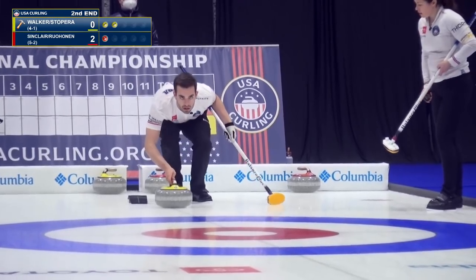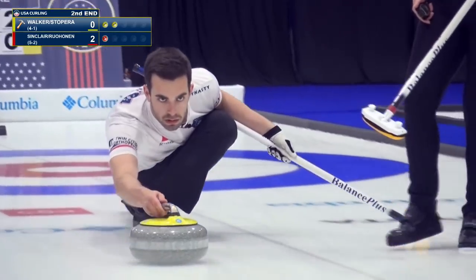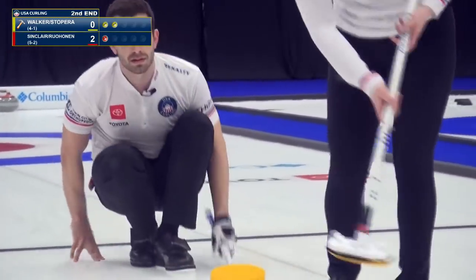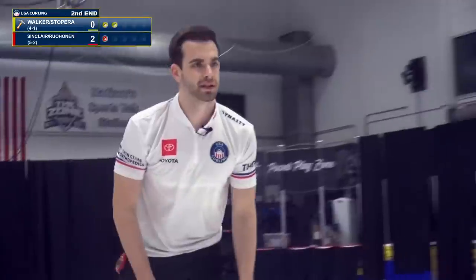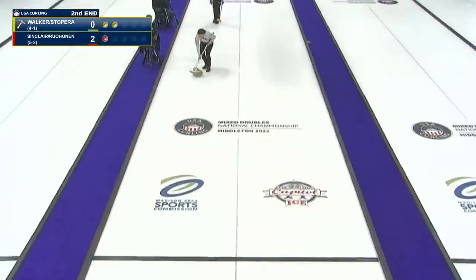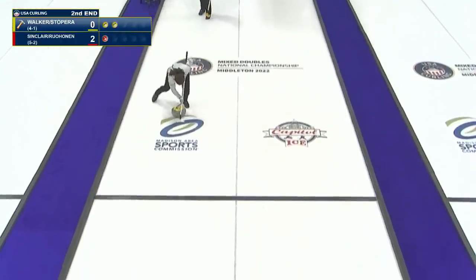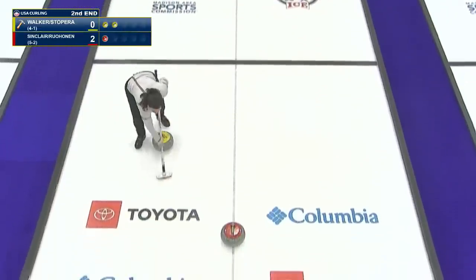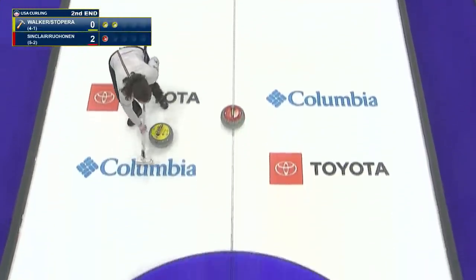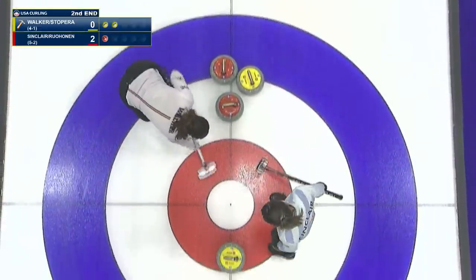Andrew Stopera, this is his last rock of the second end. He and Monica Walker trailing 2-0. Room right now. Curl. A little more curl than they'd like, and it's not curling yet. Line's getting curl though. Curl. Hard finish if you can. Yep. Gotta curl it. You get it to hard edge to edge.